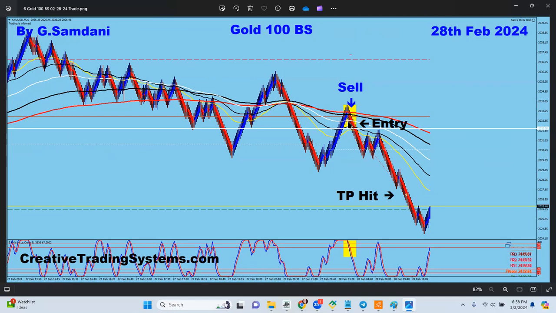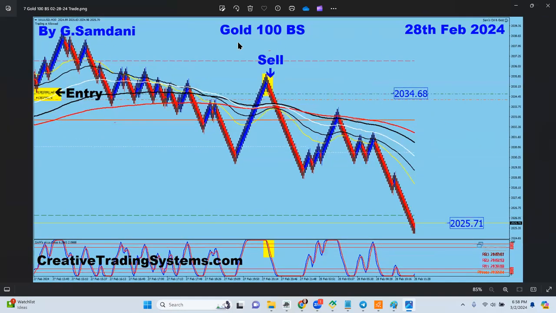So you can see that the trade is open here. See this black dotted line? That's what it is. And then this little arrow is where it hit the TP and closed the trade automatically. And then gold again.